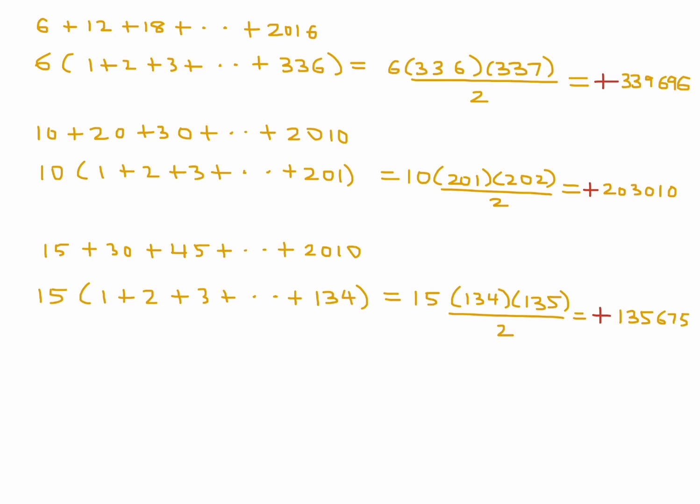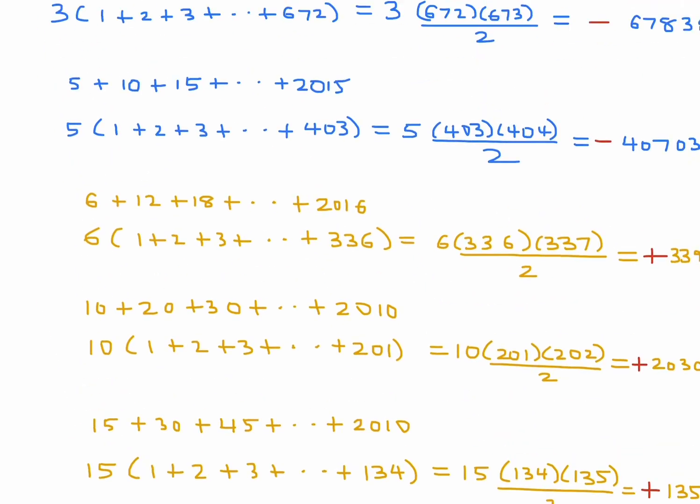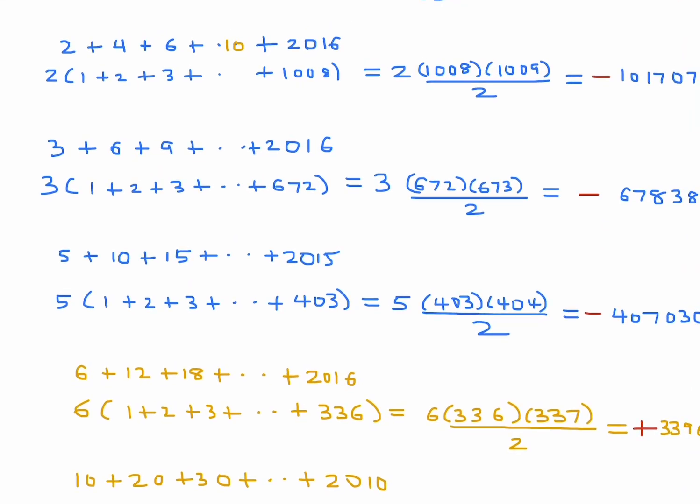We have one more number that we have to either add or subtract. And this one, I think some of you might have been able to figure it out, but if you haven't, no problem. It's numbers that are multiples of 2, 3, and 5. Multiples of 2, 3, and 5. So the smallest one would be 2 times 3 times 5, which is 30. And what's interesting about 30 is that it appears in all three lists. It would appear in this list somewhere in here because it's a multiple of 2. It would appear in here somewhere because it's a multiple of 3. It would appear in here because it's a multiple of 5.